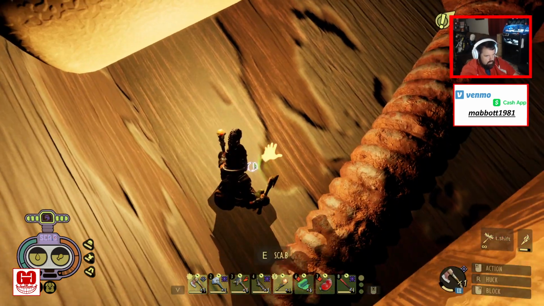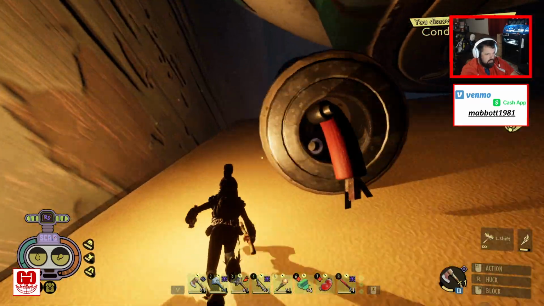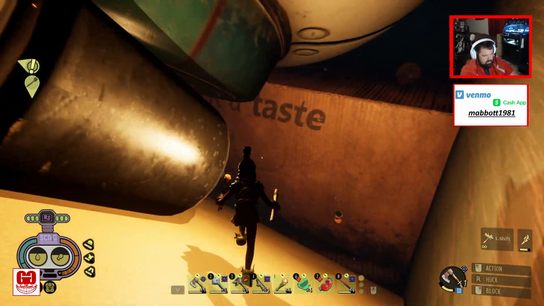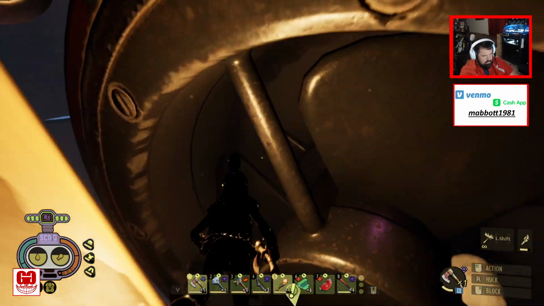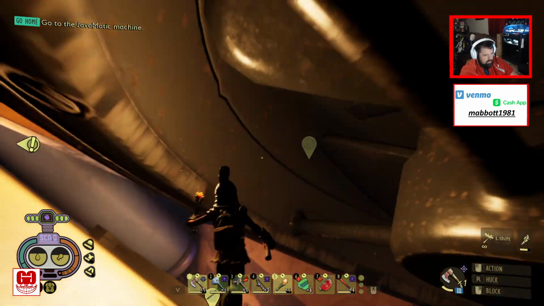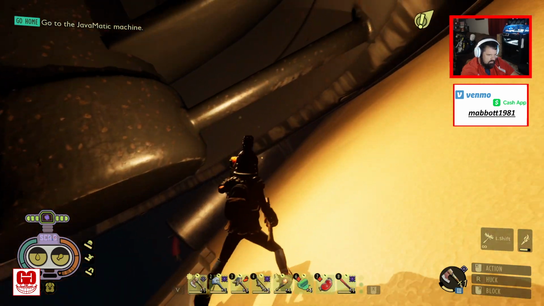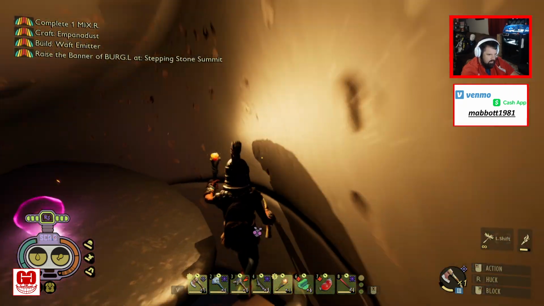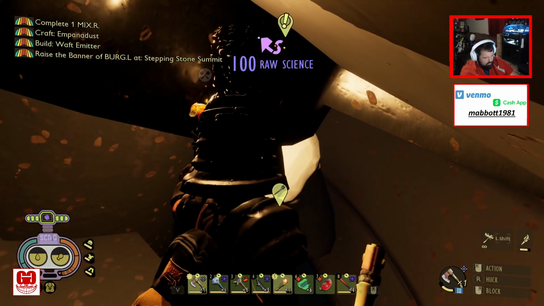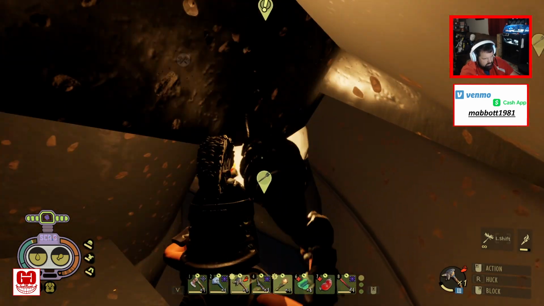Okay, look what I found, the scabby condiment jockey. Oh, I hear raw science. Where? Oh, there it is. Okay. Let's see, how do we get on to that? Like that. That was easy enough. Is there something else up here? Oh, there's the milk molar I was looking for. Let's see if we can reach it from here, though, is a question.